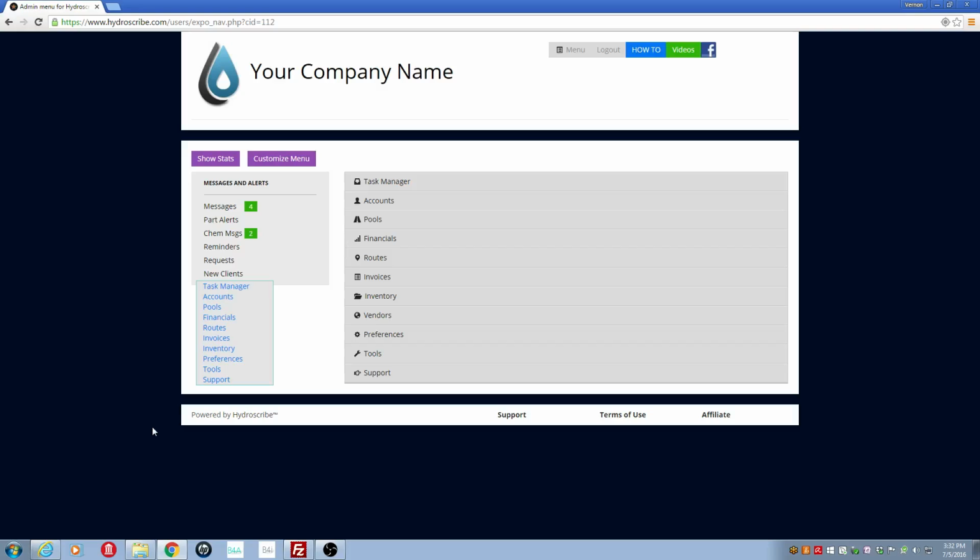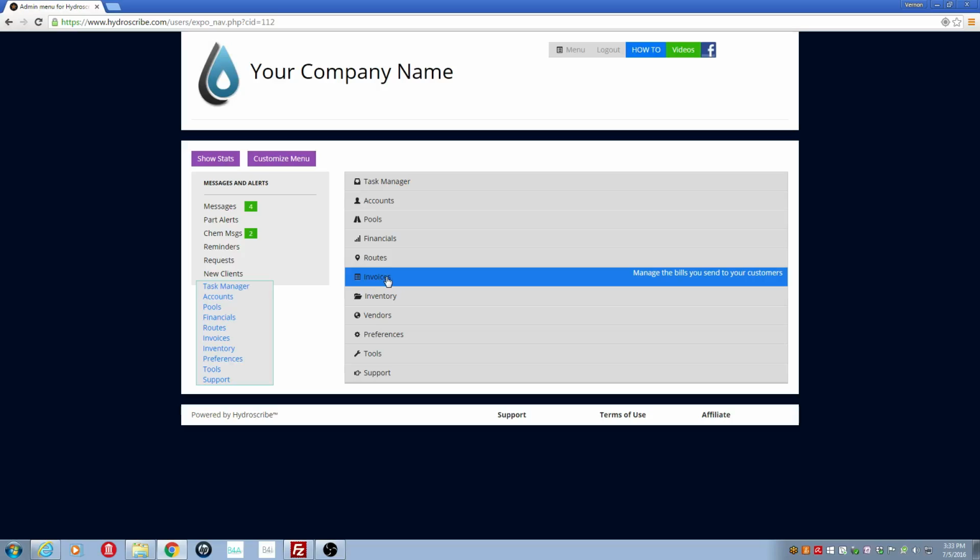Now, if you are billing in advance for service, for example, if you bill in May for service that you're going to do in June, especially if you charge on a per visit basis, then this is not the recurring charge that you want to set up. You want to look at the pre-billed recurring charges. That's the one that you use to set up service on a per visit basis or for service that you're charging in advance.